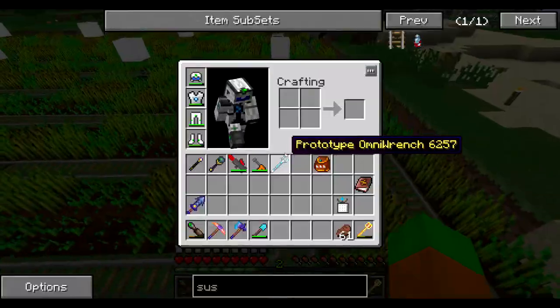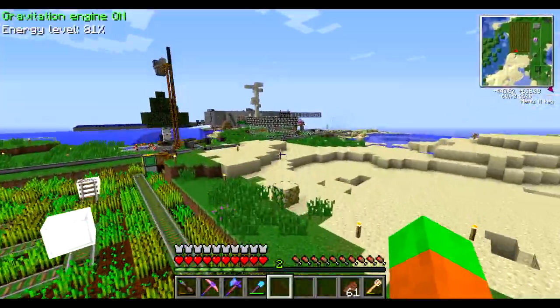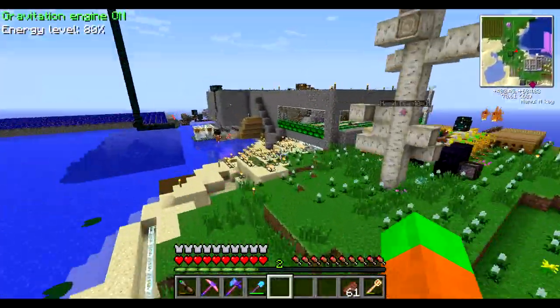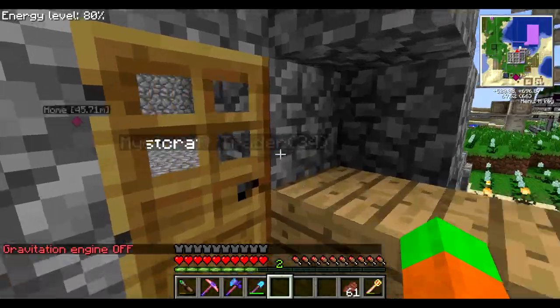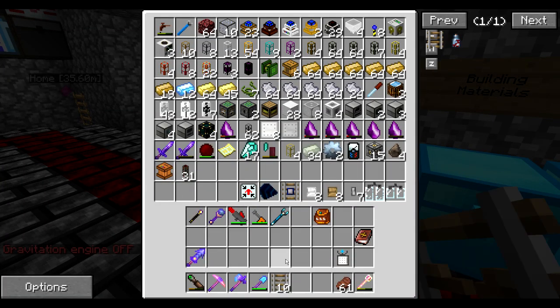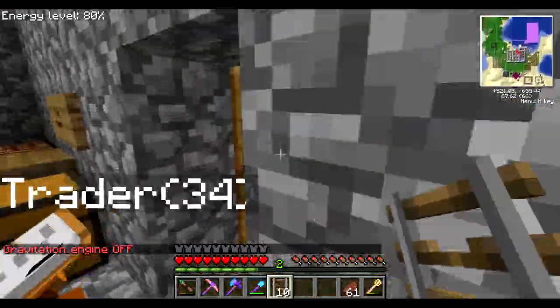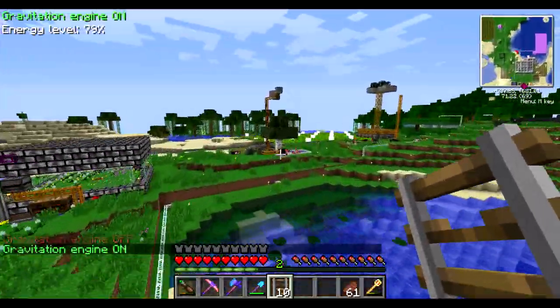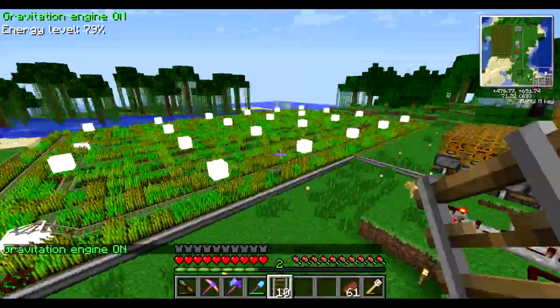Actually, you know what, let me show you an example of what exactly I mean by the default orientation. Let me get some of those spare suspended tracks. Crafted a little bit too many. And there is a problem right there, by the way, I'll get to it, don't worry.